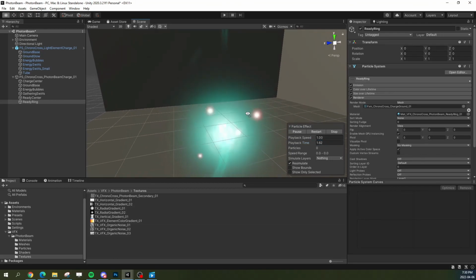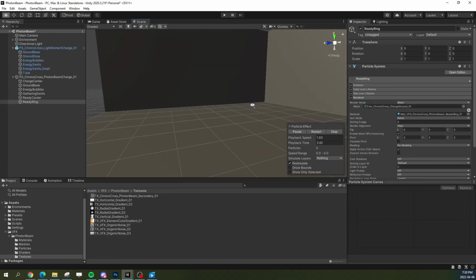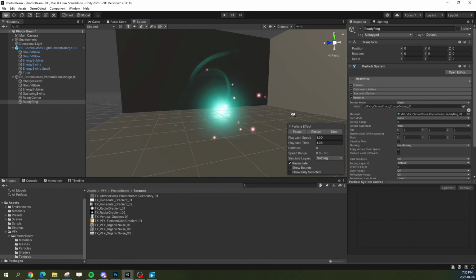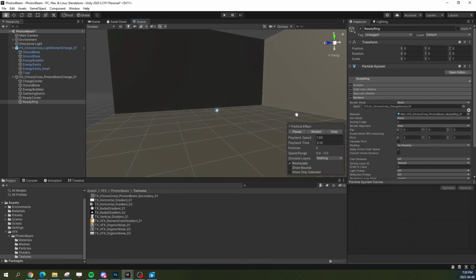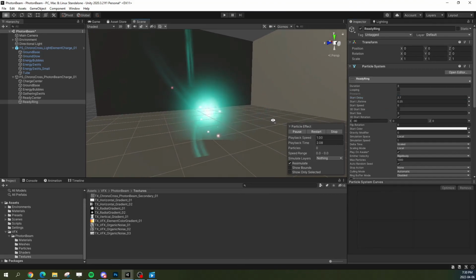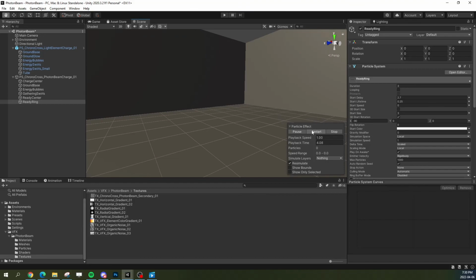Let's see the whole effect. Yeah. You know what? I'll add a 0.05. Ah, I like it better without. That's it. That's it for this effect.